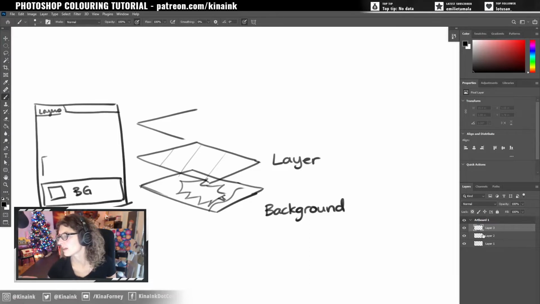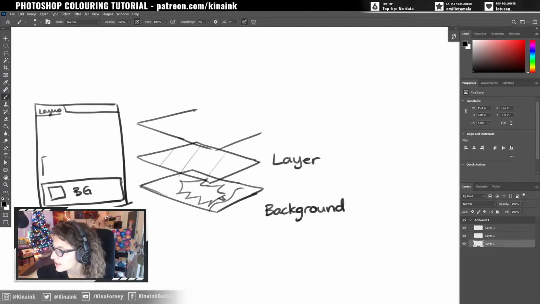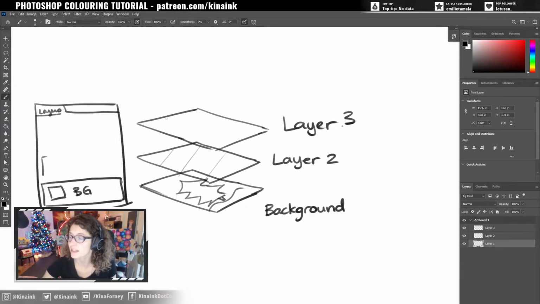So if you ever hear people talking about what layer you're in, or saying, oh, I was in the wrong layer, that means you might have been creating artwork in the wrong layer, which will affect the stuff around it. So what I'm trying to explain here is that these are different layers and they are transparent. They are see-through. There's nothing on them until you put something on them.